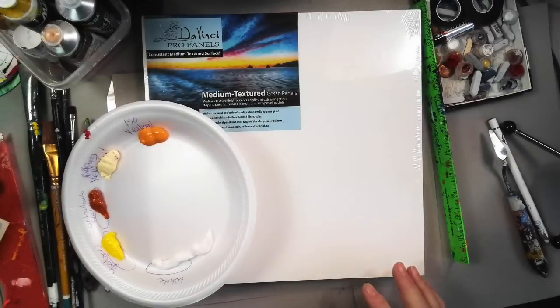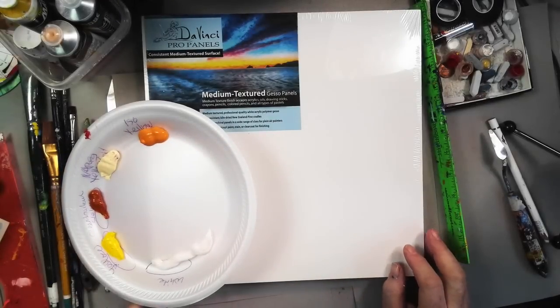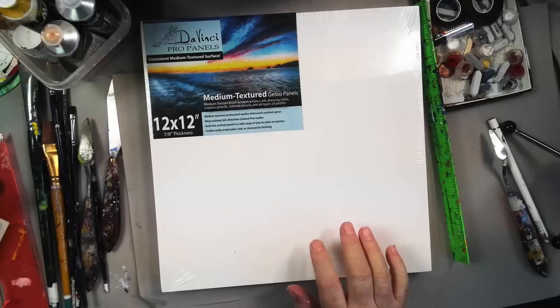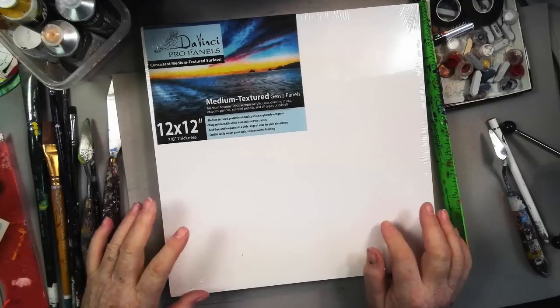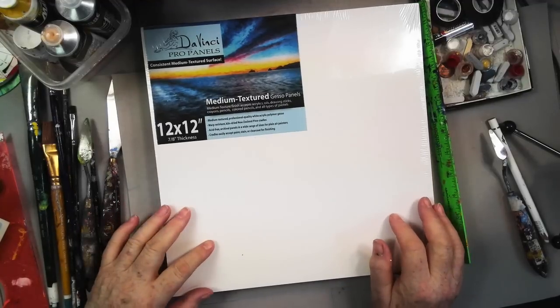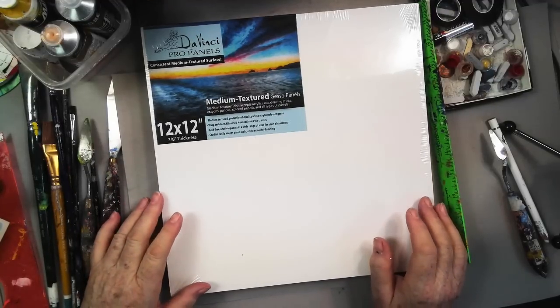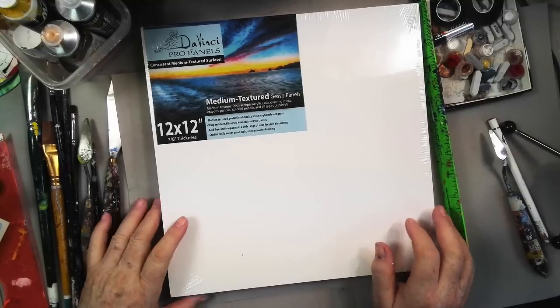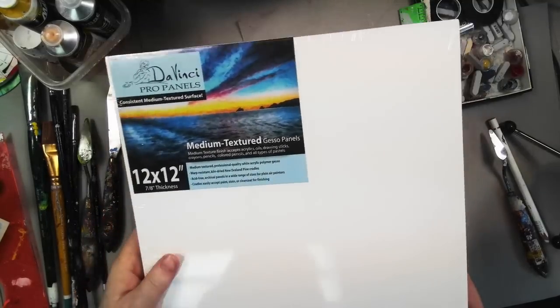Okay, so to start our rooster today, how we're going to start him out is I got a panel. This is a new product sold over at Jerry's Artorama. It's called a Da Vinci Pro panel, and it's a medium textured surface, but it's wood, okay? And it's a 12 by 12. I just wanted you to see that.